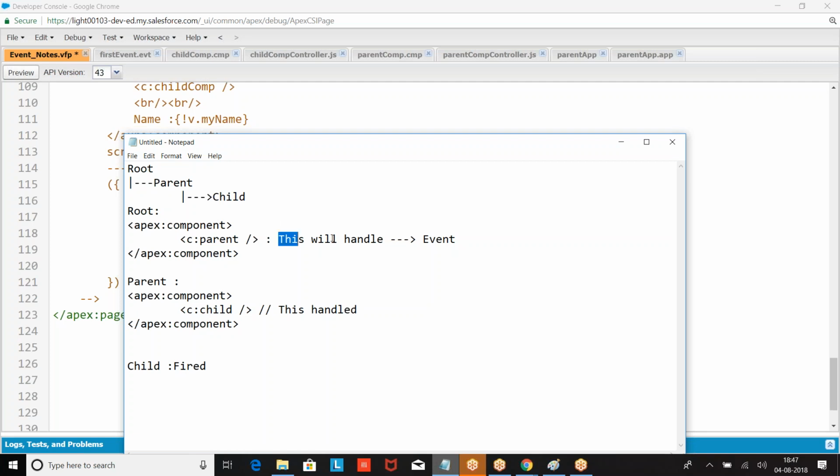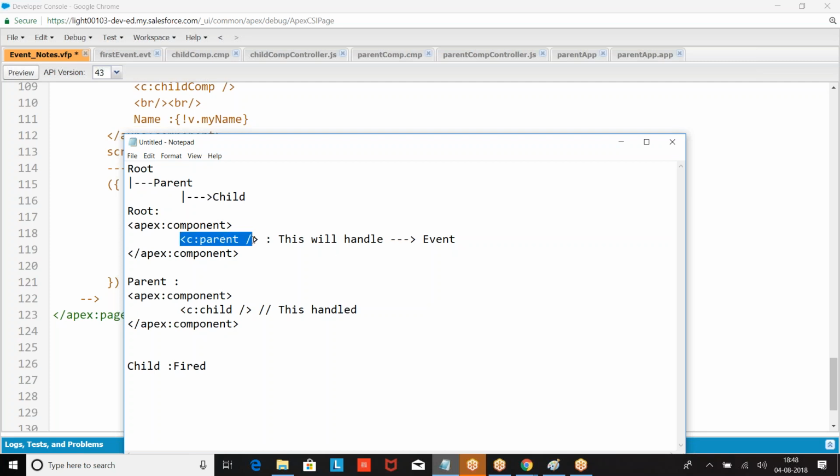This fired, this will handle. So an event fired by the child can be handled by the parent, and can also be handled by the root. Do you get my point? The ultimate independent component is the child. If the child fires an event, its parent handles it, and its parent also handles it.